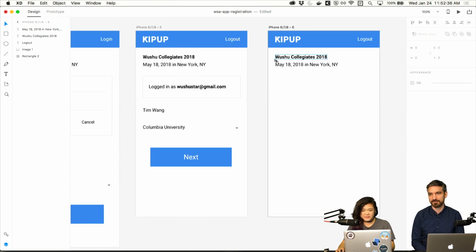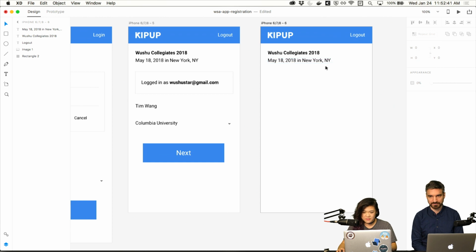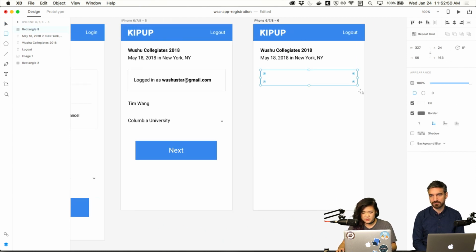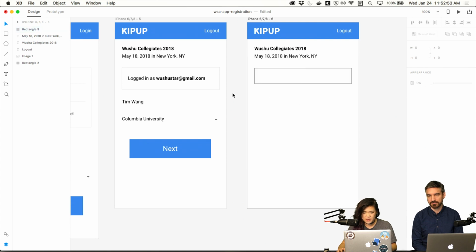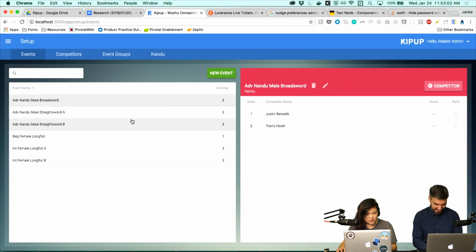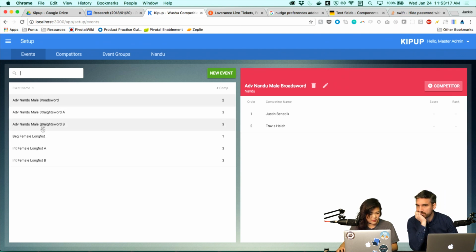Cool. So I'm going to keep this information at the top here. That's about the event. And then maybe we'll say, let's see. Okay, I'm just going to start dropping in some boxes, where this will be a place where I start typing, and maybe we'll have our list of things underneath. In Kipup, actually, we have this view where you have a search box like this and the events like this. Maybe we can do that. I kind of like the separation where you have this on top of a list of events.